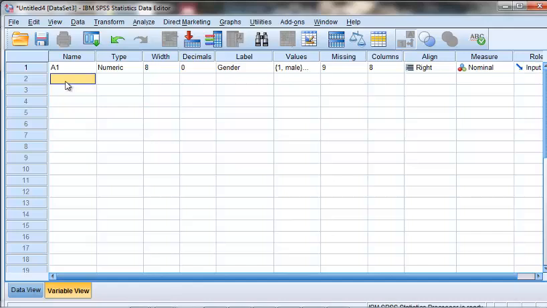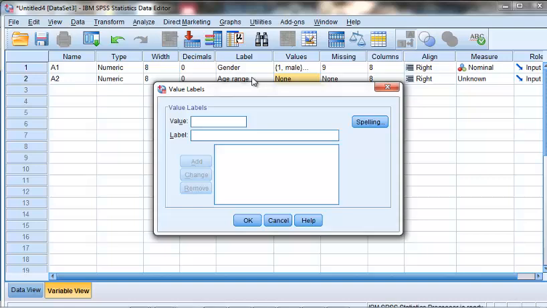Now I want to define the second variable, which is age. I use age as the variable name, and here I put in 0 because I like 0. Here I want to put in the label, so I use age range. Now I pass in the values I want for the age range.